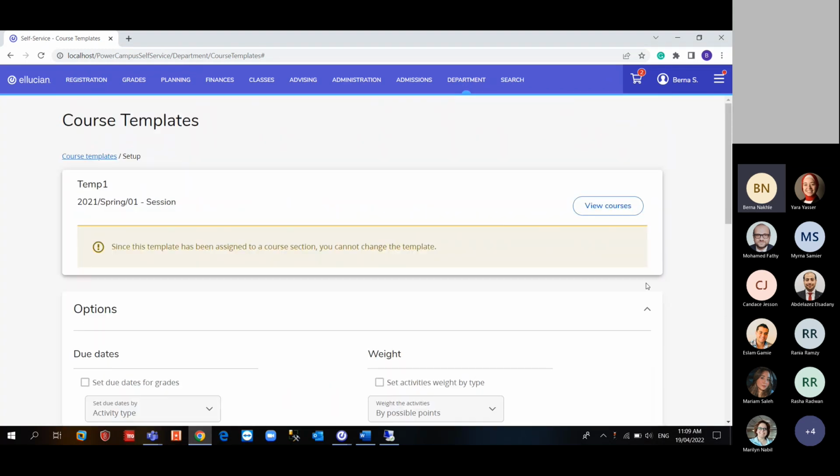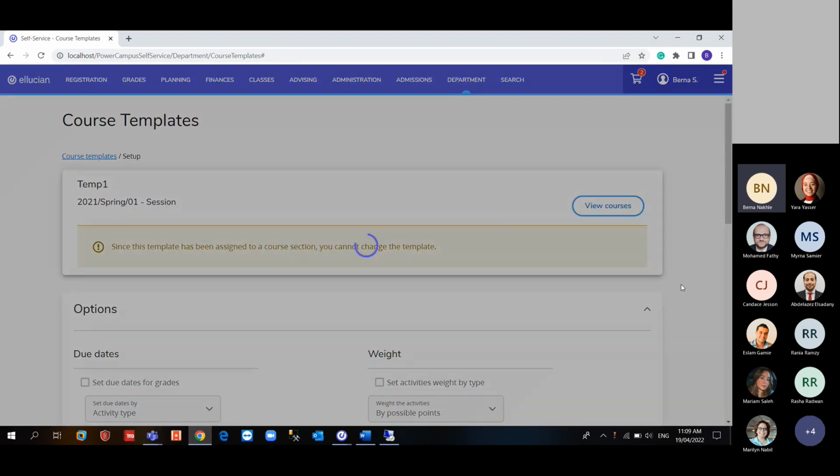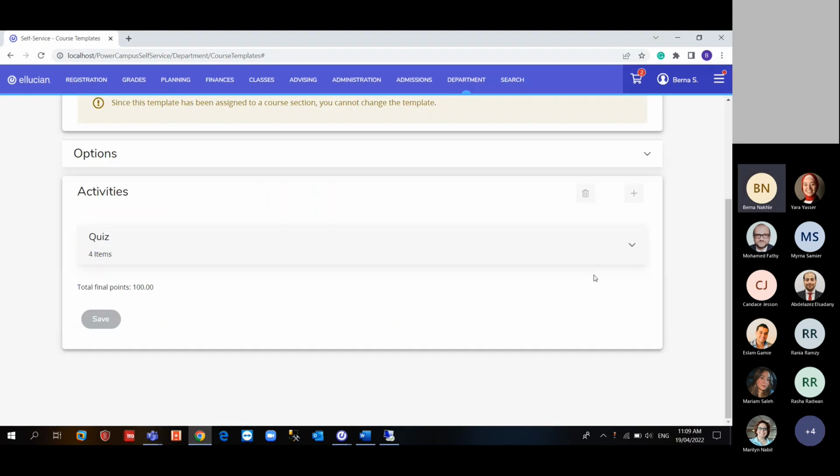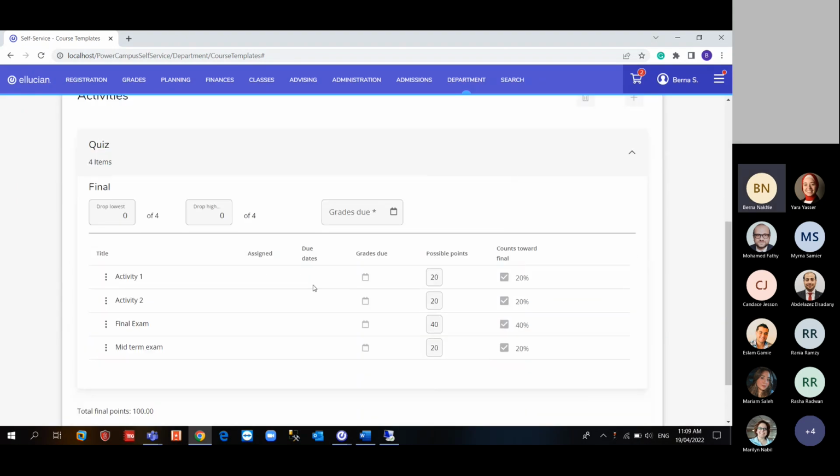So this is what the head of department created, and he applied it over those three courses. Whenever a professor is assigned to one of these courses, this setup will show automatically in his activities, and he should abide by it.